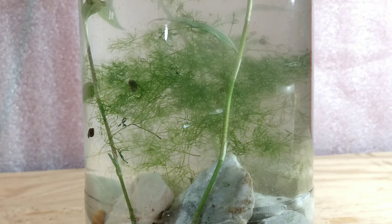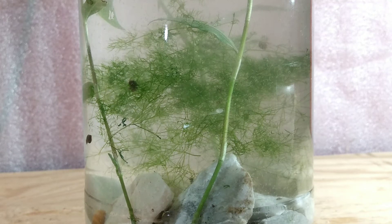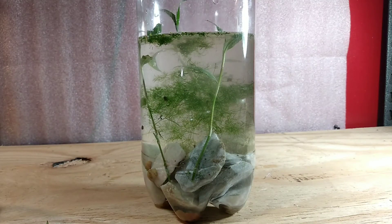The tank looks a little cloudy still but that will settle soon. Keep in mind that you can use completely different plants and still succeed. My plants originally came from wild samples which I've taken home, cultivated, grown, and reproduced — and fallen in love with. There's the tank — it looks great and I wouldn't change a thing, but I do have one addition to make before we're really done.